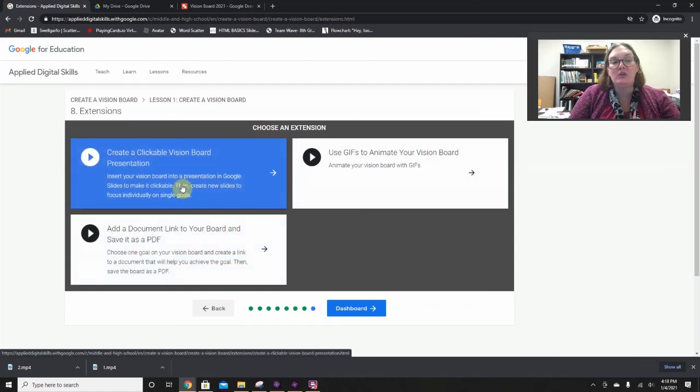The other thing you can do is create a clickable vision board presentation. So on this, I might have the violin where I click on it and it's going to take me to more about the Albany Symphony Orchestra. Maybe about auditions, how to be a sub there, or maybe how to get season tickets, so that my vision board is now interactive and has more goals to push further that I can double check on. Career advancement, I might have that linked to a job board that I follow, so that when I look at that vision board, I can go, oh yeah, and then click and refocus on what I'm going after.